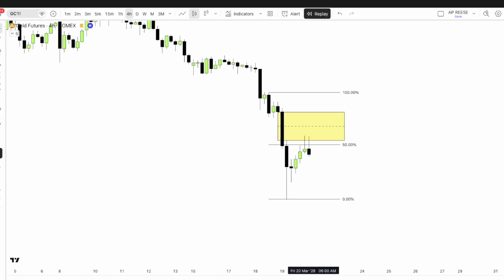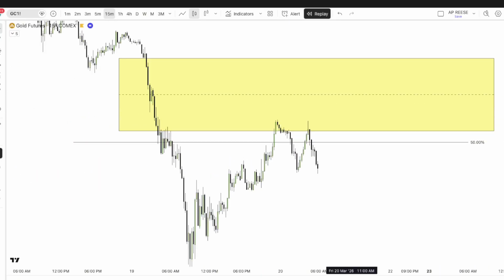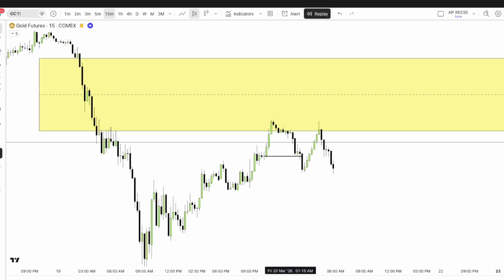As you can see here, price created a swing high. So now we can go to our 15-minute time frame to see if price broke structure to the downside and gave us a change of state in delivery. As you can see here, price gave us a change of state in delivery. So I'm going to look to see if price can break this low here as well to give us another change of state in delivery, and I'll look to enter and put my stop loss at the swing high.